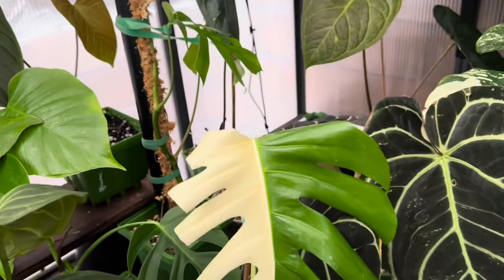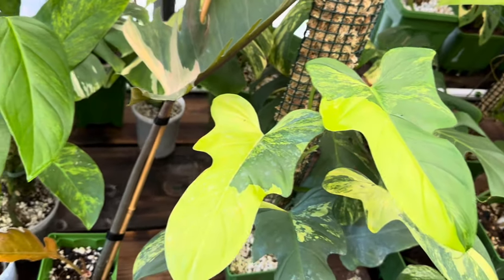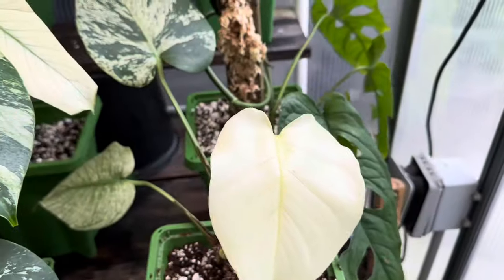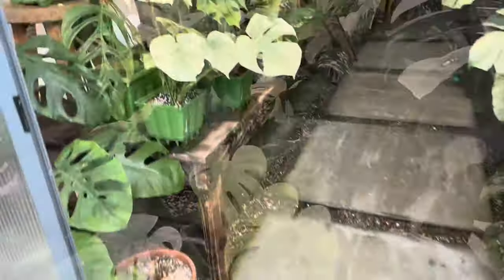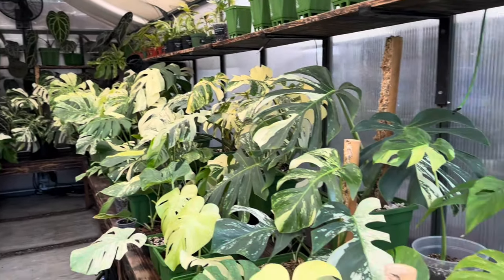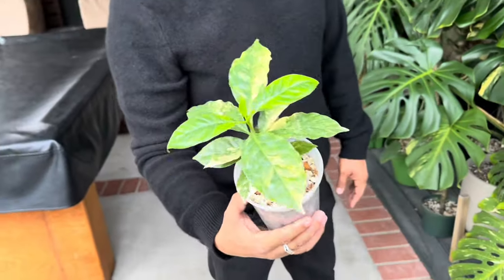Here are all their dock blocks and anthurium michelles. Look at this half moon beauty — wow, the whole plant is gorgeous. I love this variegated bipenifolium. Huge thank you to Juan and Carla for welcoming us into their lovely home. They have such beautiful plants — Juan, you're doing an amazing job keeping these plants happy and looking so beautiful. I would love to come back and do a tour of all these variegated monsteras.